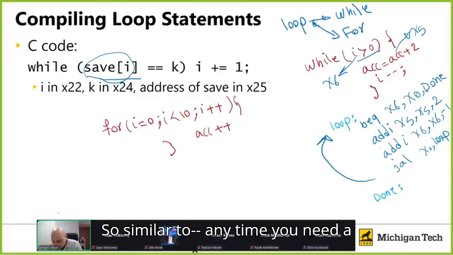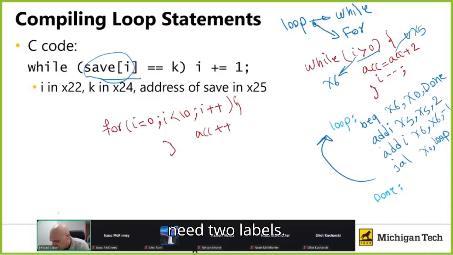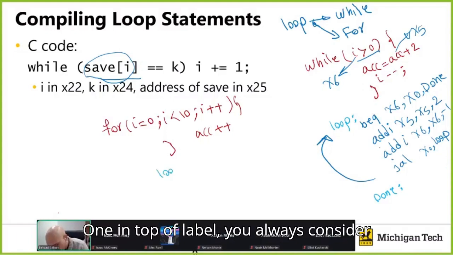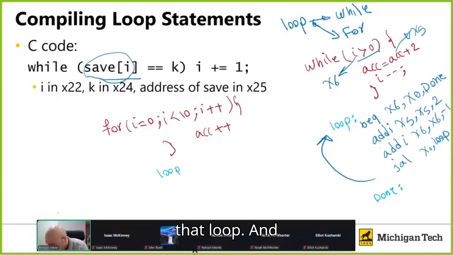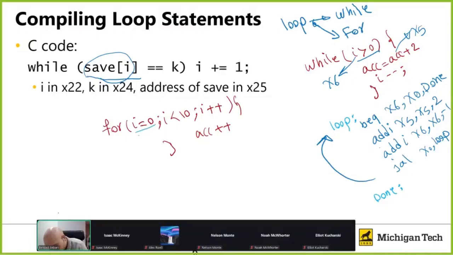So similar to anytime you need to implement a loop, you need two labels. One on top, which you always consider the loop. And before that, we need something else here too. We need initialization.